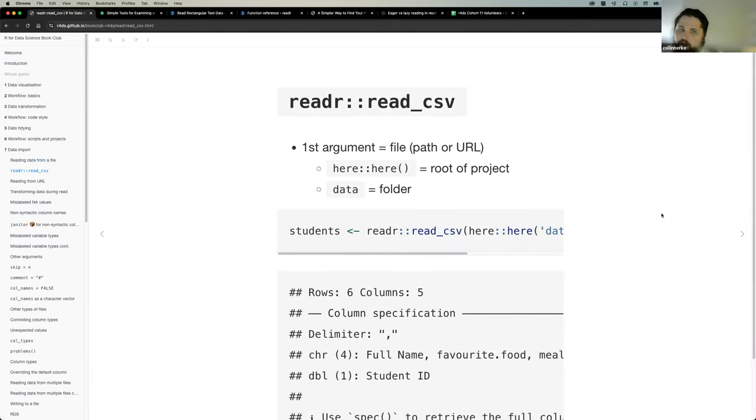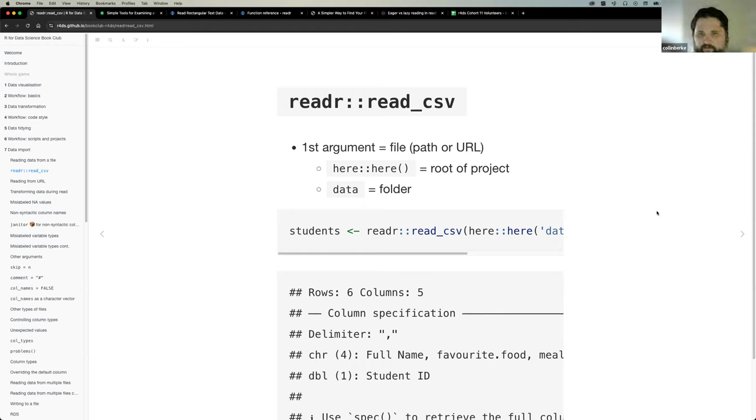So we're going to talk about read CSV. This is going to be probably the workhorse for pretty much reading in CSV files. This is a function and a package that you want to get comfortable with, because a lot of the data files that you probably work with are going to be CSV files. There are other file formats out there, but a good chunk of files in my industry and in the time that I've worked are CSV files. And so that's what I work with.